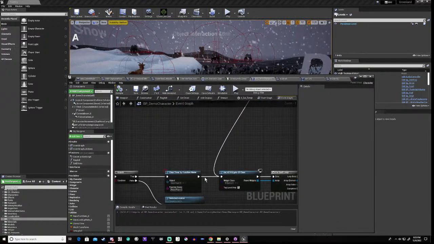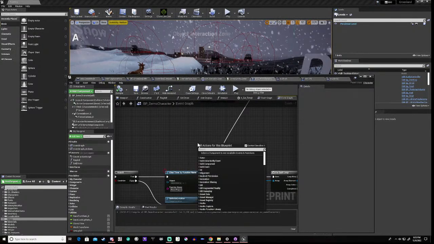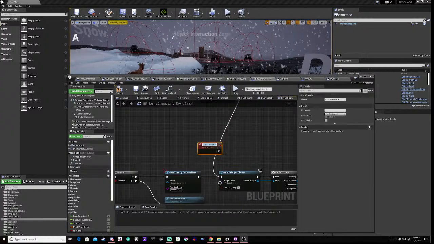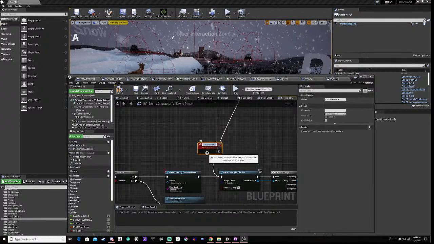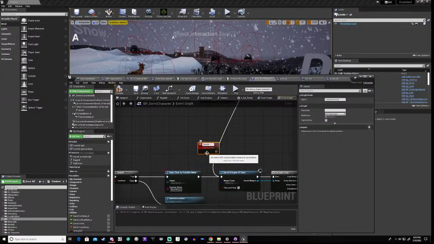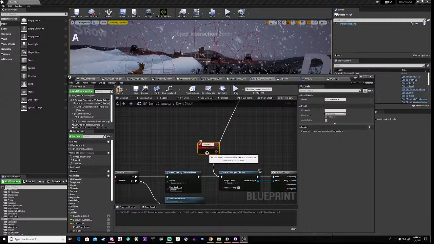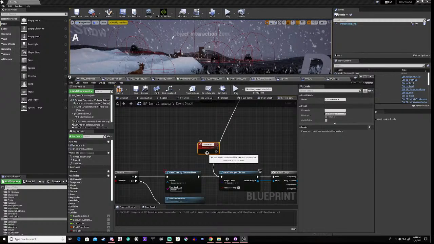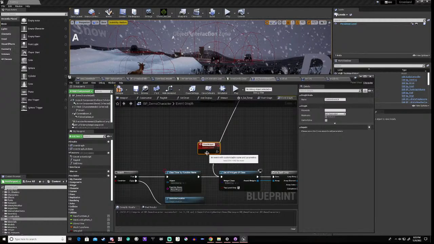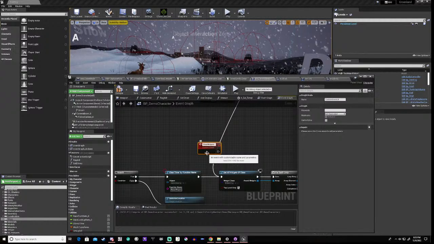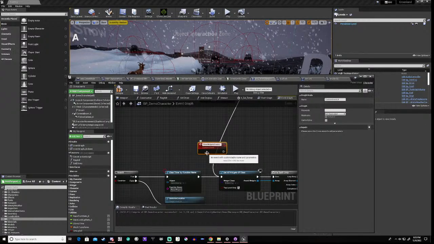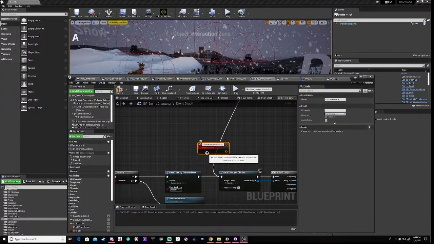So what we could actually do here is custom event, right, and clear widgets, enable input.